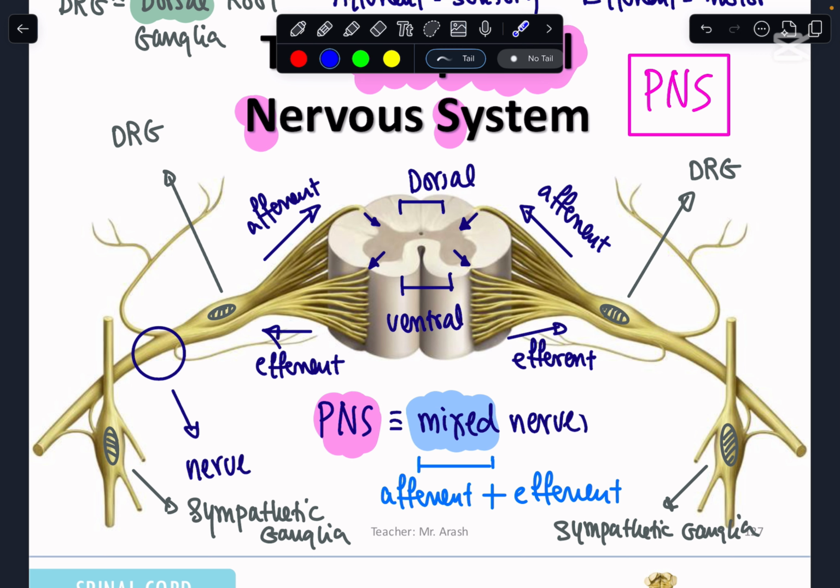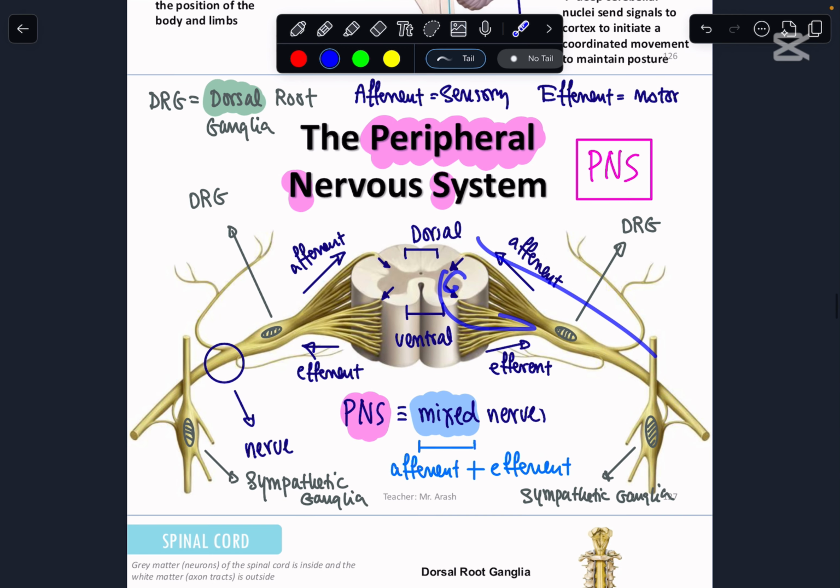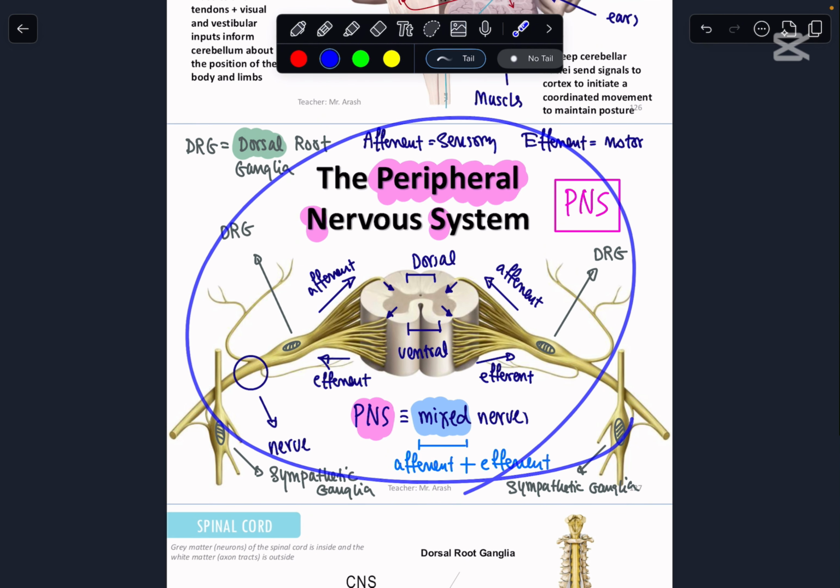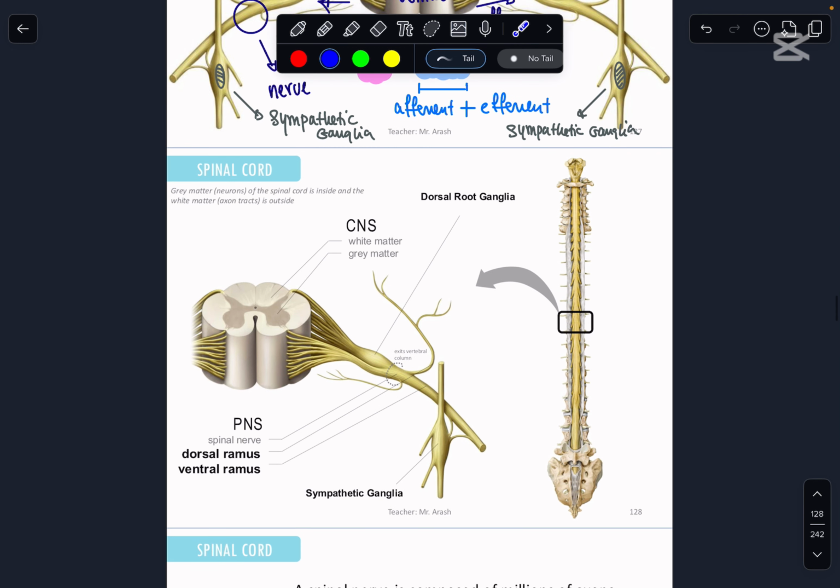And you may be saying, Arash, do they just circle in the spinal cord and go back out? Well, remember, if they do, that would make the system a reflex: come in, go to the spine and go out. But normally, once the signals come in, they go up to the brain, get processed, come back down, and then they exit. They enter in the back, go up through the tracts, get processed in the brain, come back down, and exit from the efferent neurons. Okay, so that's sort of a summary of the whole peripheral nervous system. So let's dive into details.